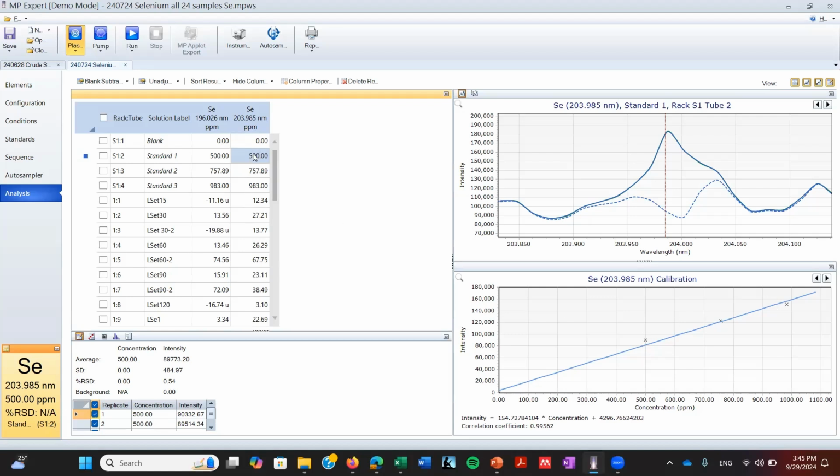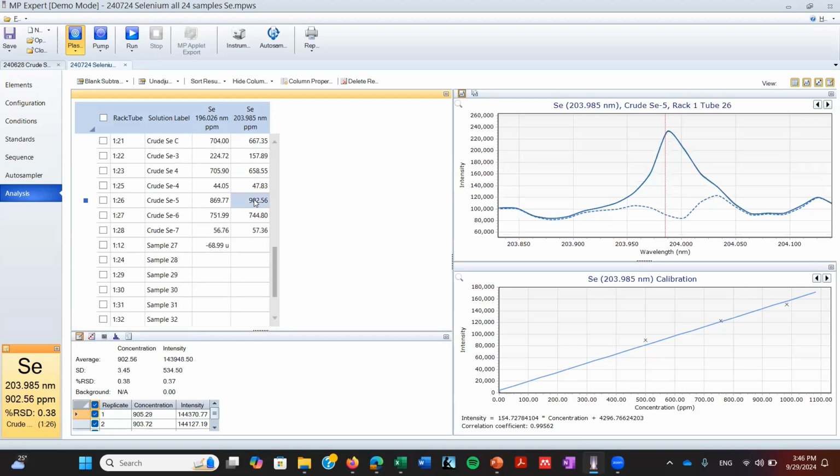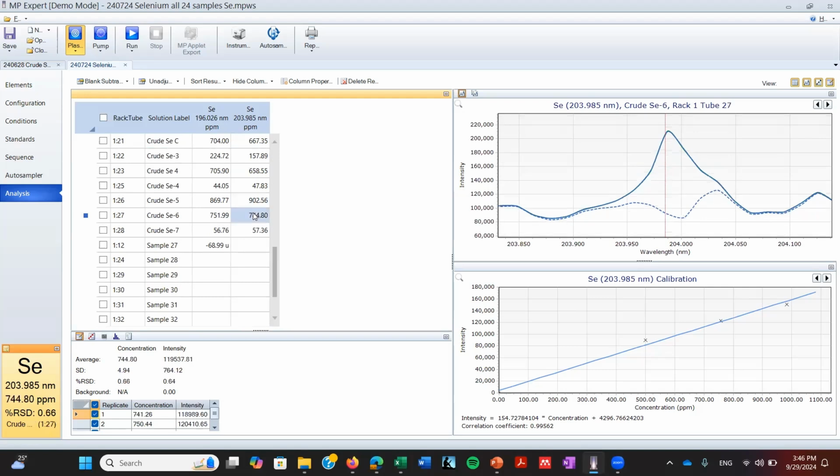So in this case, we have 500 ppm as the lowest standard and 983 ppm as the highest standard. So as you can see, maybe this data wouldn't be good to be considered valid data because it's very low in comparison to these three standards. But if we go down, we can see that these two data are very accurate. Why? Because they are between the two standards, the lowest and the highest.